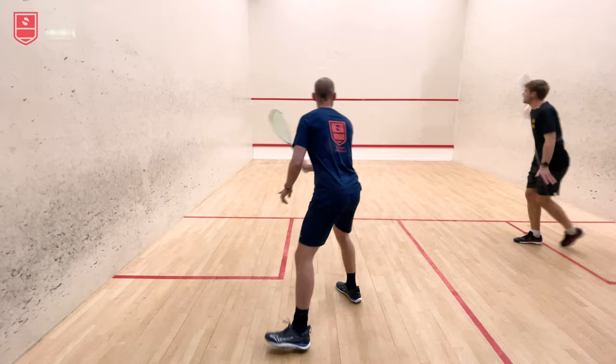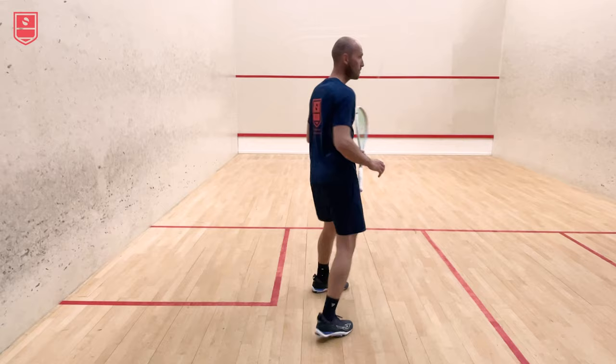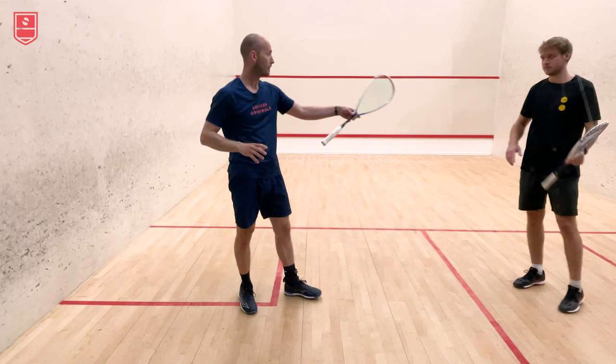So that's one I enjoy as well. The cross court lob, still hitting it out of reach for Arno. Making sure the ball goes to the back and I take over the tee position.